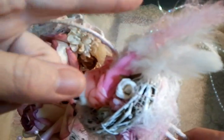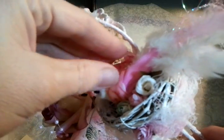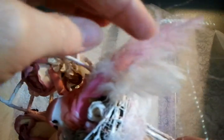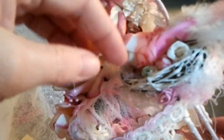And then the feathers, I like Bonnie's bird better because it's big and cute and fluffy, and mine was just not that fluffy. It just had this pink feather and then this sparkly trim stuff, fiber hanging off of it. So I stuck some petals or some feathers that I had from Petaloo in there and just kind of gave it a fluffier look.